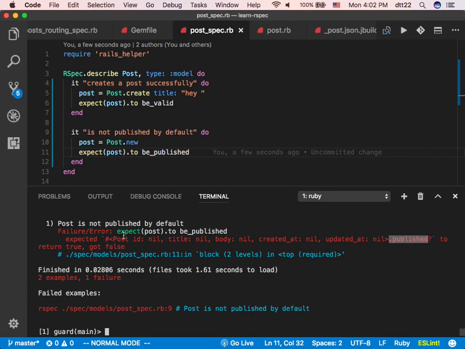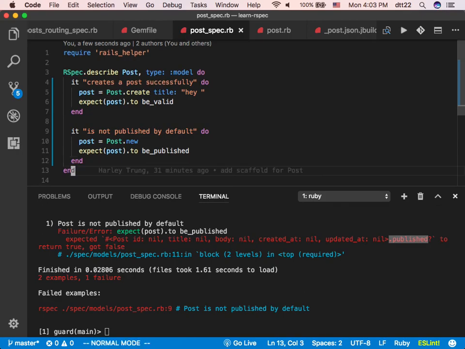So, that's cool, right? It's checking this published method. Expected this published to be true but got false. But your error message is very clear. Your code reads very clear English, except a lot of people have no idea how it works. But I just explained to you how it works. So hopefully, it's not one of the too many surprises. Yeah?